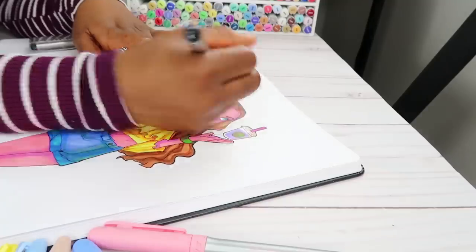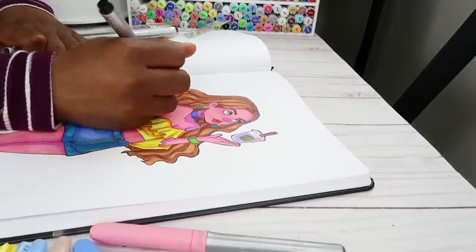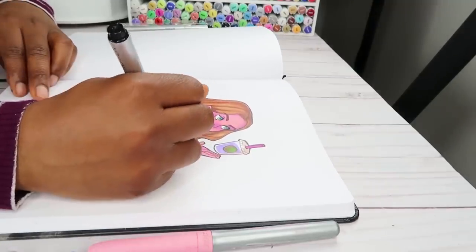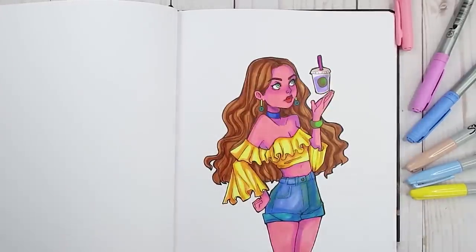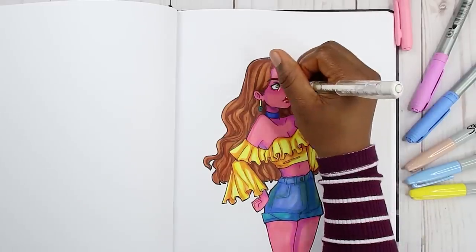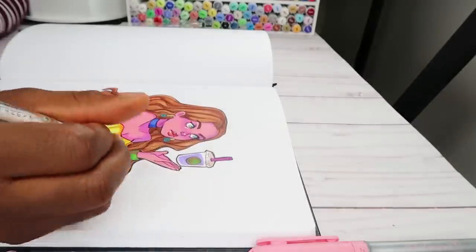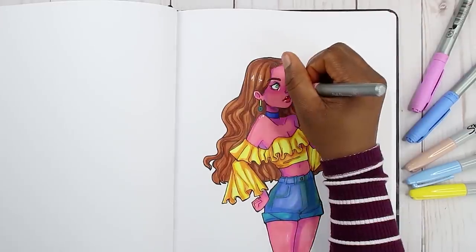I also want to do more with colored liner instead of just black. I'm really glad that Arteza sent me a box of their liners — stay tuned for that! I want to do a little more practice before I come on camera with it. That digital look with a colored liner is what I want to go for. It's actually a lot more work having to switch out the colors, but I think it'll be pretty cool.